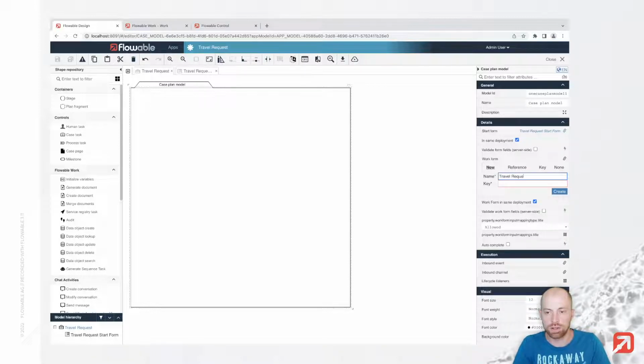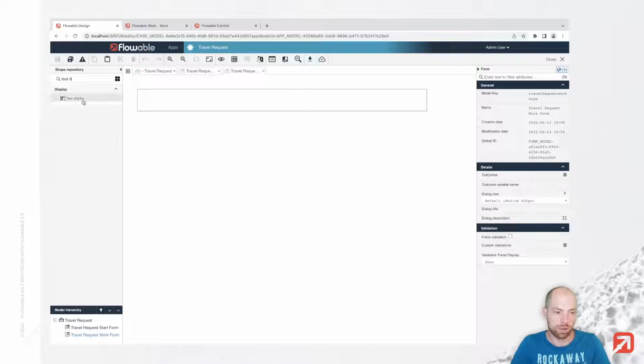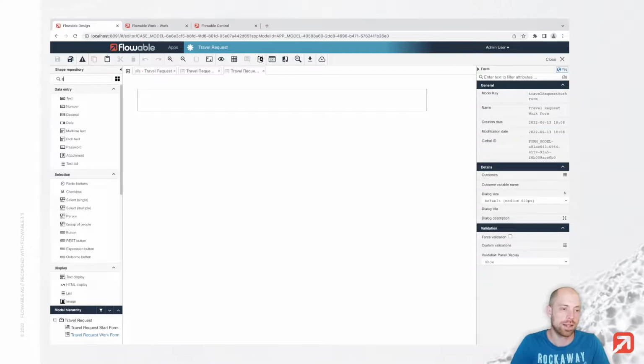So let's just call that travel request work form. And in this work form, we can then go ahead and display, for example, static data. There we could use a text display if we would like to do so. We can also just display the fields when we add, for example, a text or number field or whatever than what we have had before.